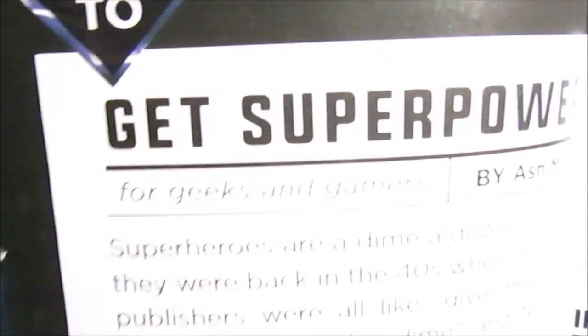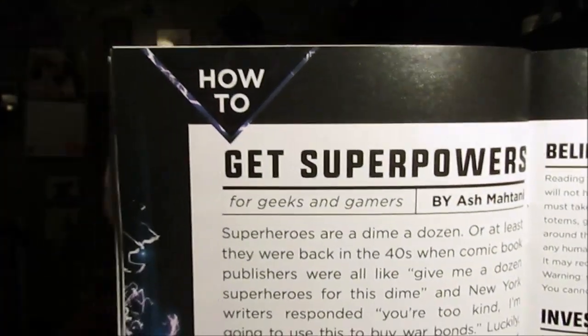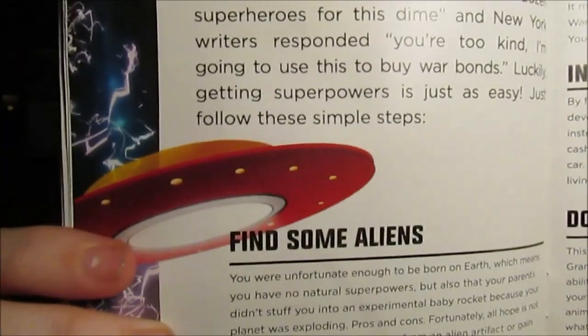Hey! I feel like I look so white, but in all actuality, guys, this is how pale I am. And I also feel like my eyes look really pink, but it's fine. I'm about to show you the t-shirt. I get so excited. Oh, there's a how to get superpowers for geeks and gamers. Nice. So this is what you do.